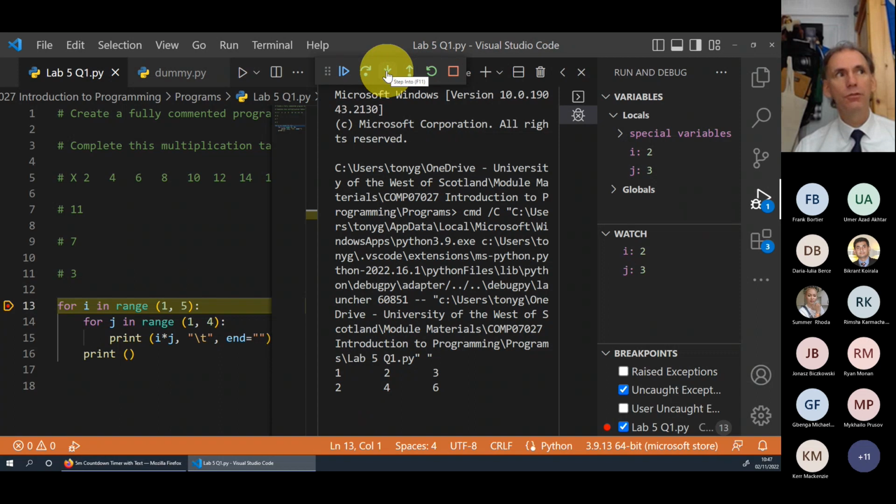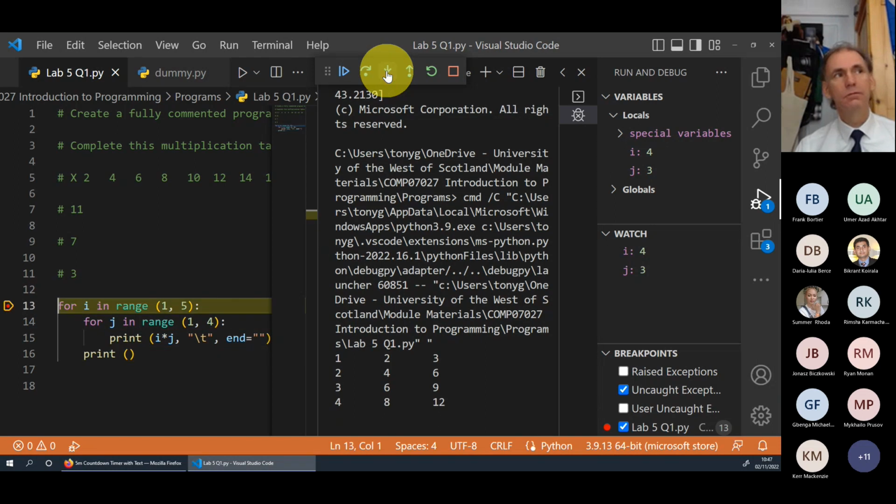And we can work our way through. I goes from 2 to 3. We loop through the J range, printing off all the 3 multipliers, and then finish off the line. I goes to 4. We print off all the 4 multipliers and take our new line.